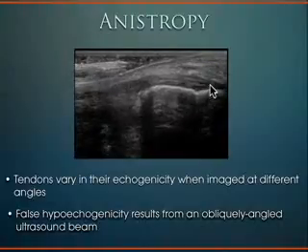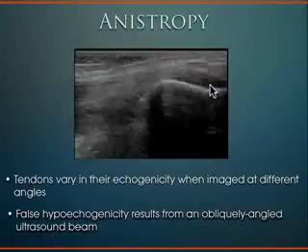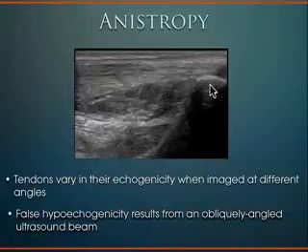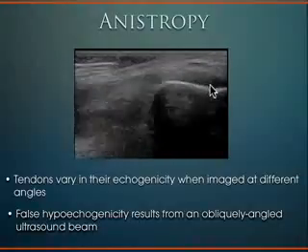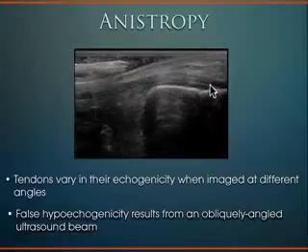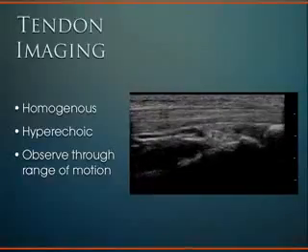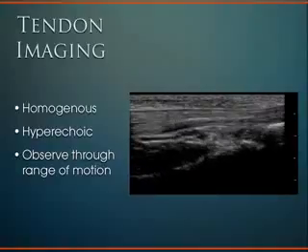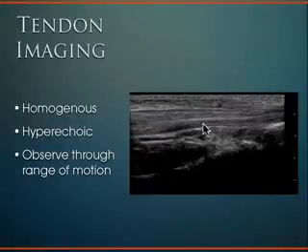So you have to be careful when you're imaging tendons to look for that when you see possible pathology, and change positioning to make sure you're not just looking at the anisotropy. Basically, it has to do with how perpendicular the transducer is to the tendon. If it's not completely perpendicular, then you're not going to get those sound waves coming back to the crystals, and so it's going to come out as potential pathology. So again, when you're imaging the tendons, it should be very nice, consistent, homogeneous tissue, fibular pattern, hyperechoic, and you can see that tendon move through its whole range of motion as you flex and extend the joint space.